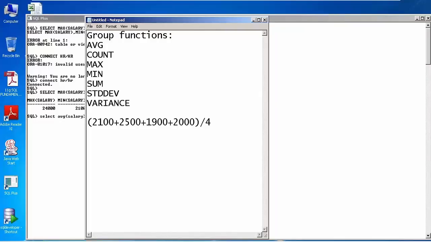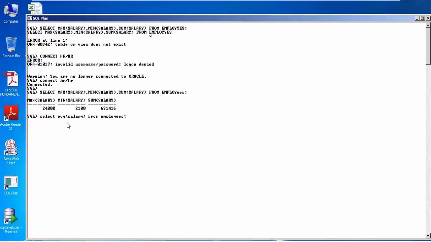This will give you the average of the salary. The same will happen by applying the average function.